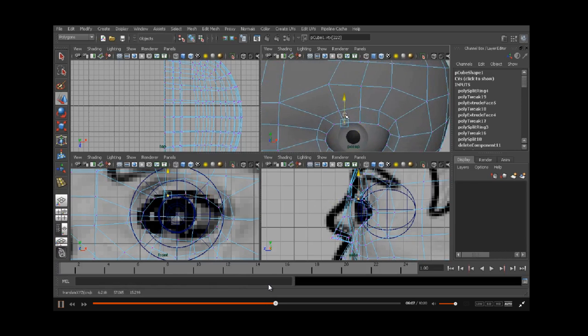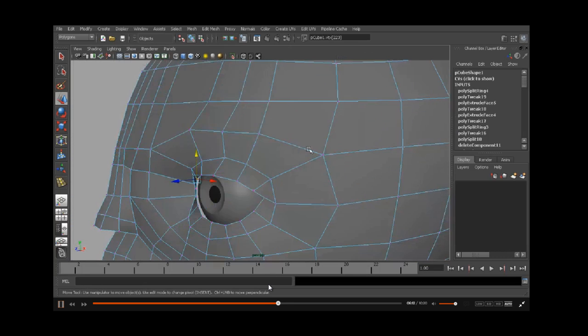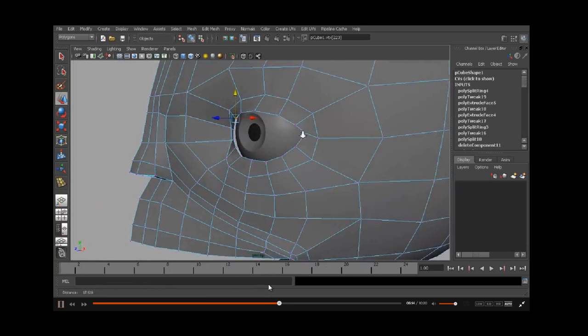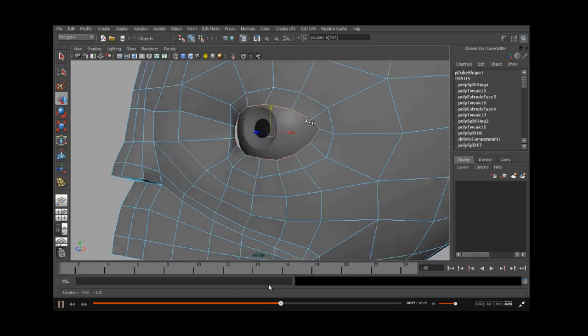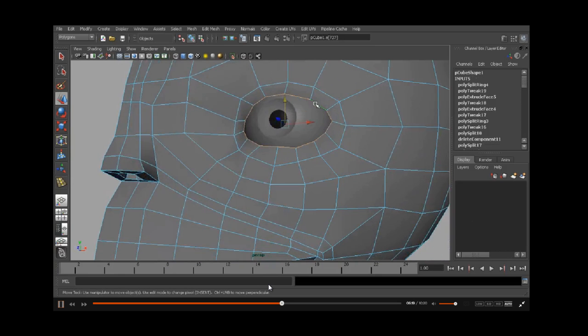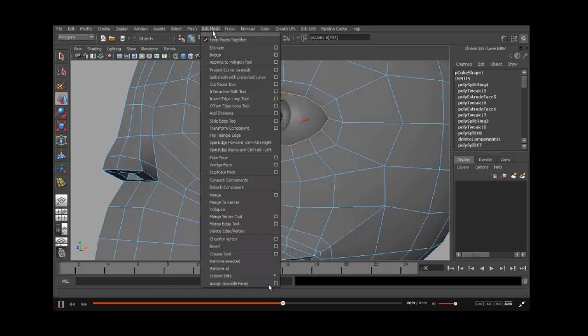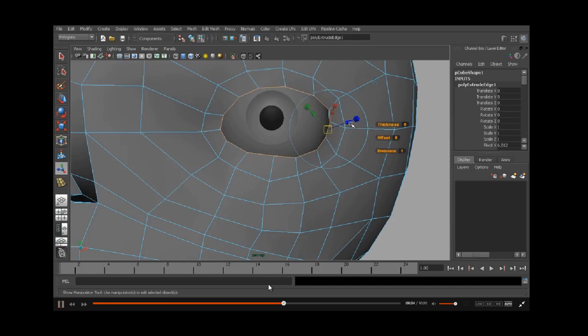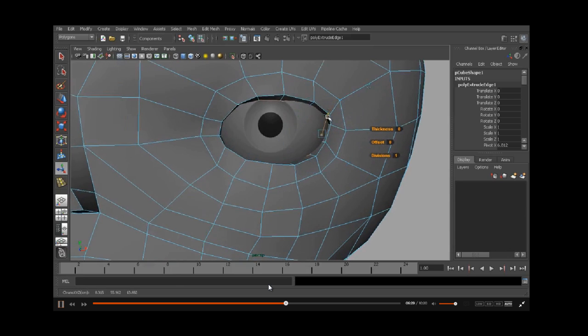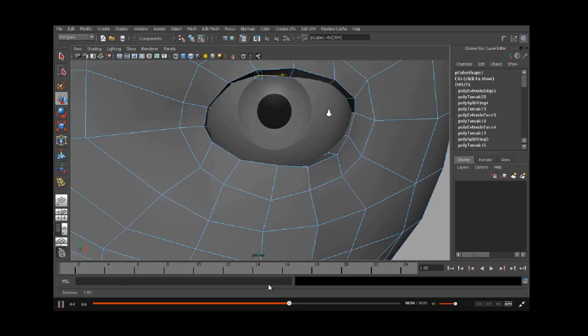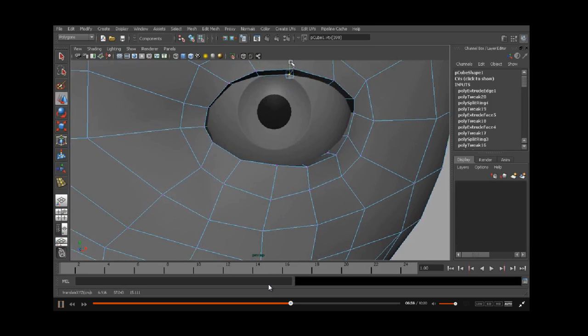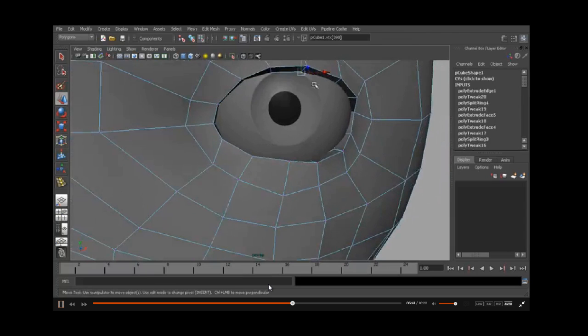Alright, so once we've got something like this, we can start to add the thickness of the eyelids. So we can come in here, double click. So I right clicked, selected edges, double clicked on the edges. Now let's do an extrude. And I'm just going to push these in with Z until it penetrates in with the eye here. So that creates the thickness. I can come in and kind of move that up a little bit, move some of those points out. Alright, so something like that.